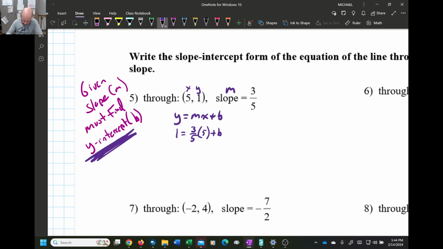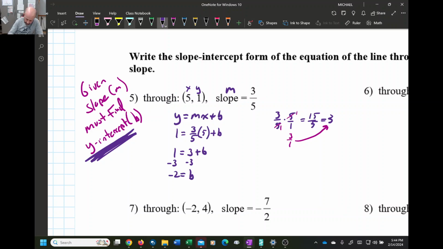Now, fraction multiplication, this is another thing. 3/5 times 5, remember that can be 5 over 1. You can multiply that out as 15 over 5, which gives me 3. Another skill that I recommend learning is reducing. And I can reduce 5 and 5. That goes to 1 and 1. 3 times 1 would give me 3 over 1, which again is 3 anyways. So you should get 3. And then I'm just going to update this. So this is 1 equals 3 plus b. Use your algebra to solve it. Minus 3. Negative 2 is equal to b.